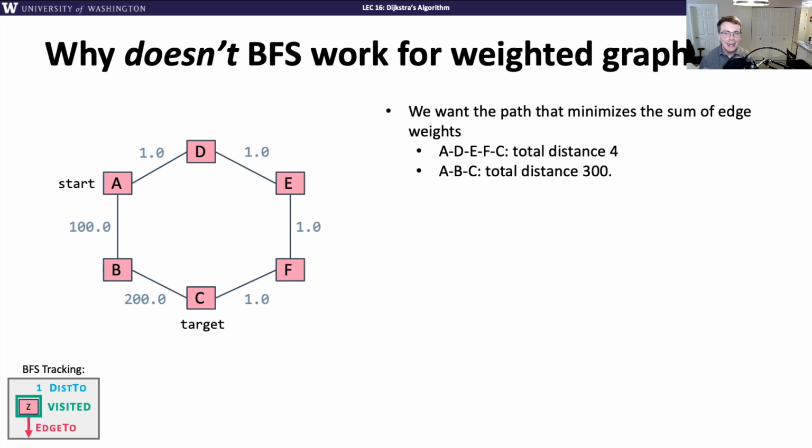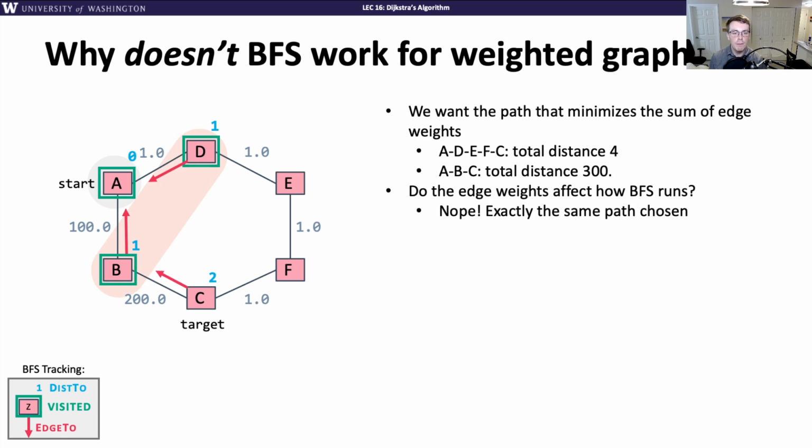So why doesn't this work when we're thinking about weighted graphs? Well, part of it is because BFS doesn't care about the weights. It doesn't look at them. So if we look at that exact same graph, but add some edge weights on there, BFS would tell us, take A to B to C because that's the fewest number of edges. However, if you sum up the cost of taking that route, that's something like 300. But if you went the long way around in terms of the number of edges, from A to D to E to F to C, each of those edge weights is only 1. And so you would only incur a total cost of 4. And so BFS is not able to find this.